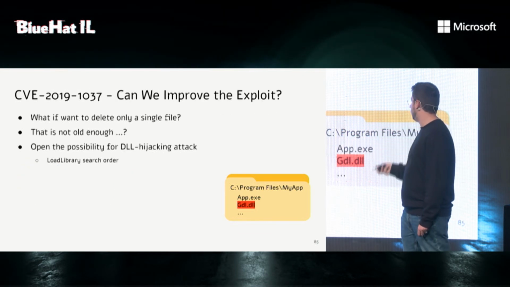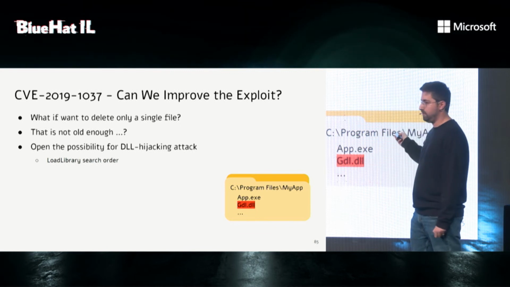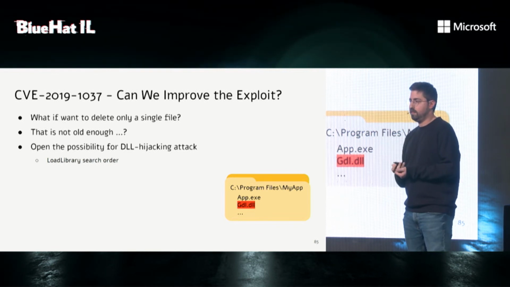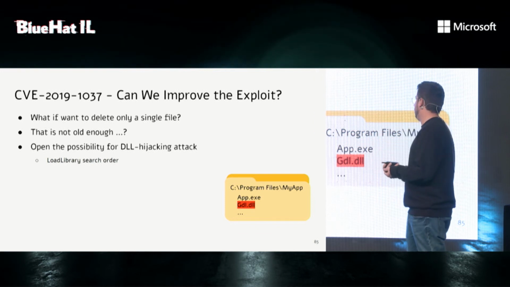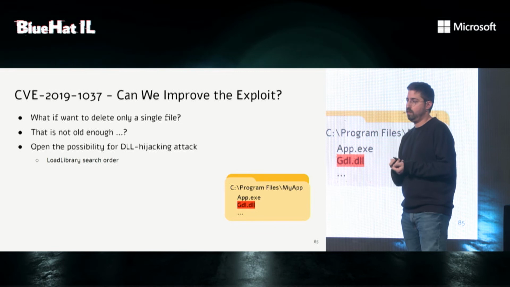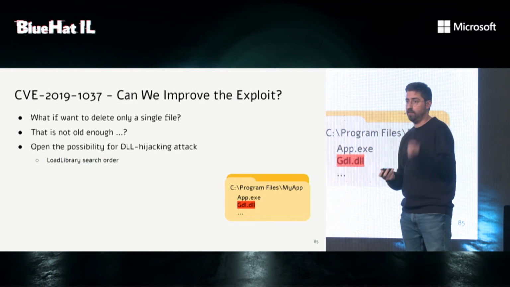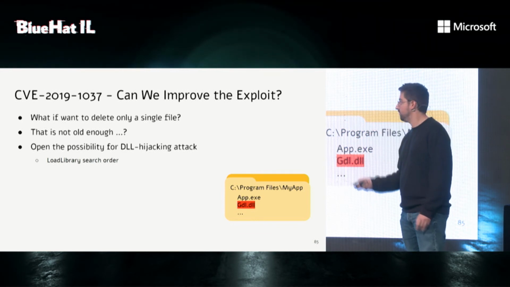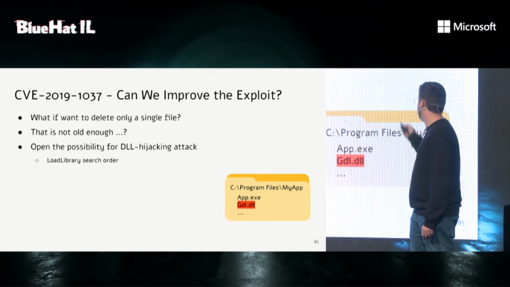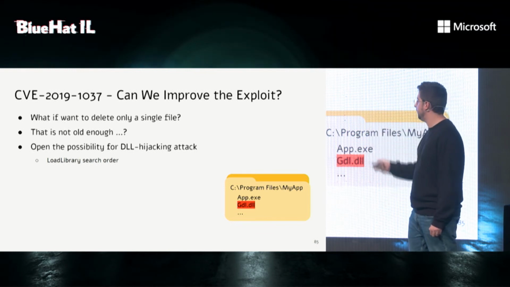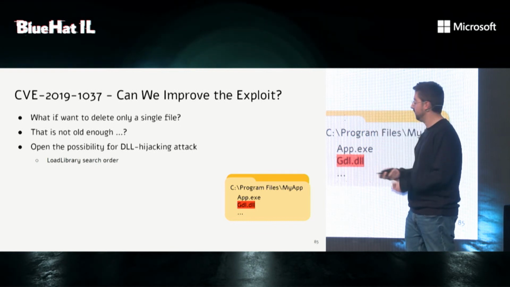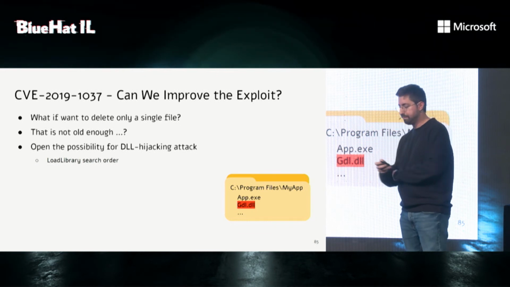So what if I only wanted to delete a single file? For instance, only the gdl.dll file under the myapp directory, and keep the app.exe file. And even more than that, what if I wanted to delete this file even if it's not old enough? I mean, what if I was targeting a Windows directory with a Windows binary for my exploit, and you just had Windows Update 5 minutes ago? Then my exploit won't work for a week, and I want to write an exploit that works every day. So yeah, this would be better, and I won't go into details about it, but this is more likely what you want to do because it opens the possibility for a DLL hijacking attack, deleting only DLLs under some directory.